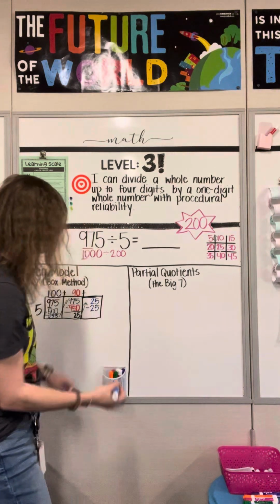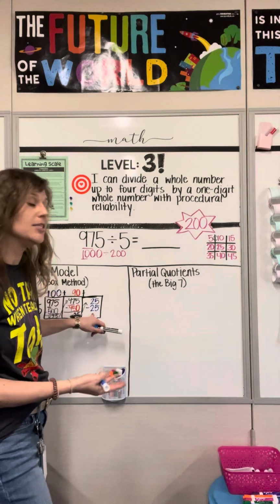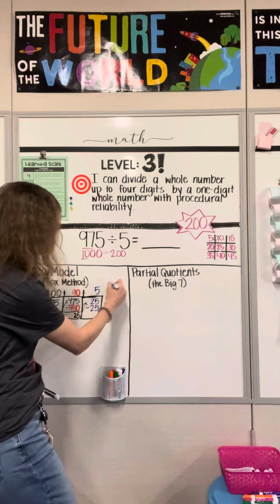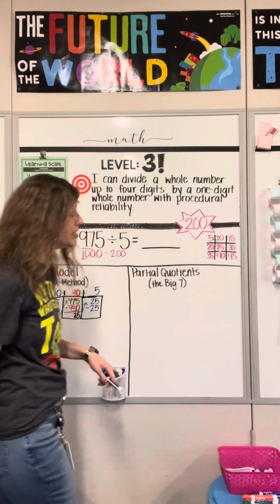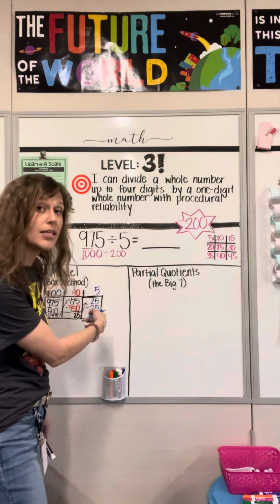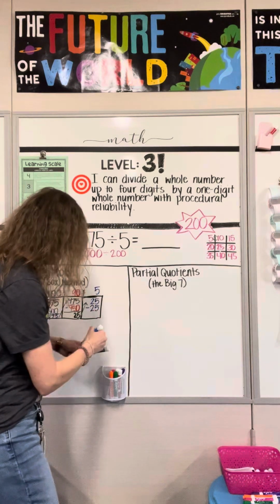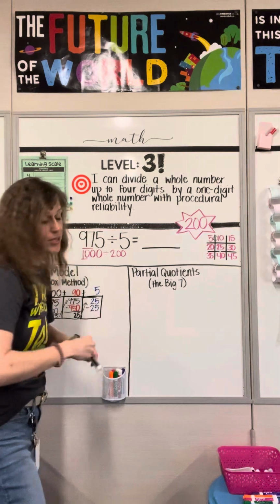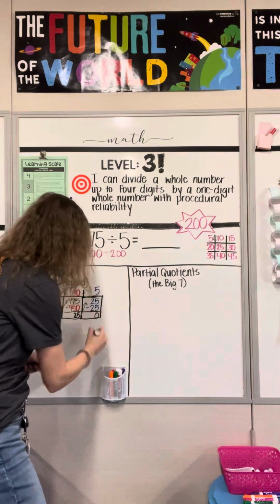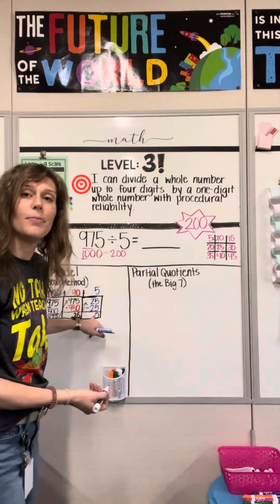So since 5 can go directly into 25 and it's in the ones place, we don't have to worry about zeros. We're just going to put that 5, since it is the 5th multiple right in the middle of our tic tac, right up on top of that last box, because that's our last partial quotient. We know that because when we subtract out, we're left with 0, which tells us that there's no remainder.